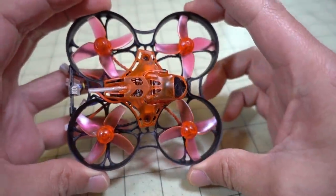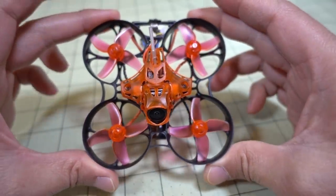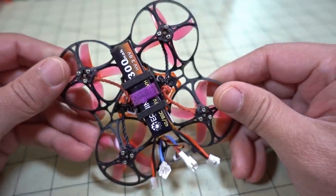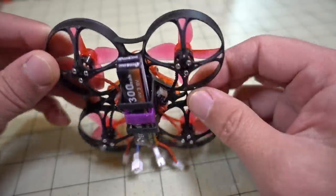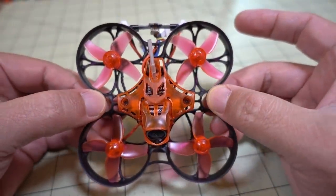So if your expectation is that this is completely indestructible, I would say no, but it's definitely stronger than the current, or at least the Mobula 7 frame that I have. I don't even have the version 2 yet, although I've heard that the version 3 looks just like this one. So, you know, we have the Chinese companies cloning their frames off each other right now, so whatever.